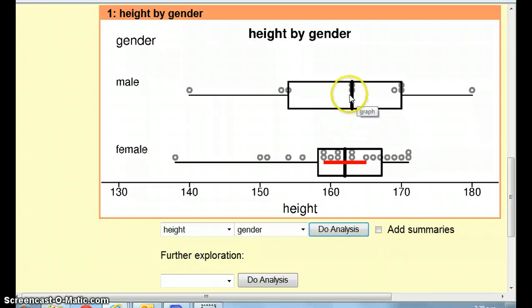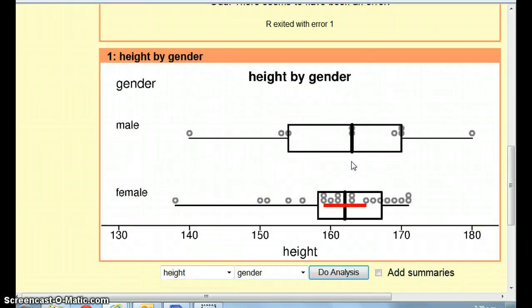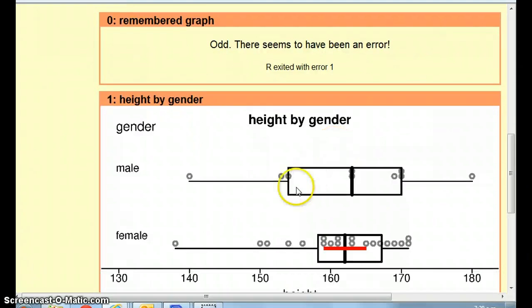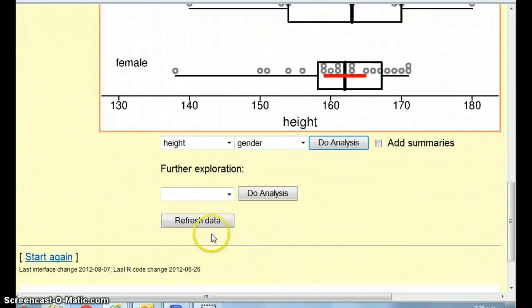Okay, and I'm not sure why there's not a variance bar on this one, but in year 12 there would have been a variance bar, and when the variance bars overlapped, you again weren't able to make the call. Let's see if I can figure out what happens if I just click refresh the data.